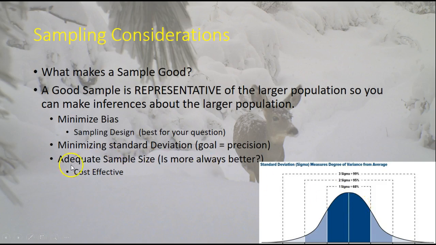The other thing that can influence that is having an adequate sample size. We tend to think that more is better, right? If we sample a whole lot, then we're likely to come really close to the actual number. But that's not necessarily the case. There's a point in which it's kind of like the law of diminishing returns. If we sample more and more and more, we're not going to get any more precise. We are just going to spend more money sampling. So we need to find the most cost-effective sample size in order to get the results that we're aiming for and not waste our efforts.